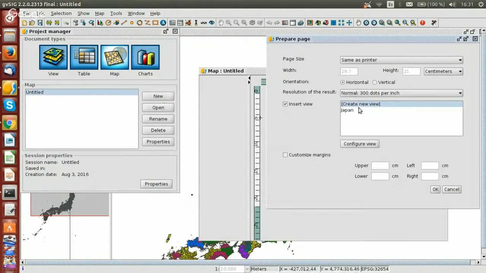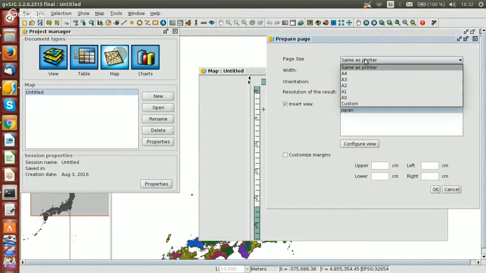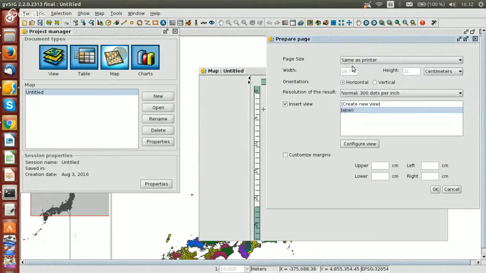In this case, we have two options too. We can create a new view, or we can add one of the views that we have in our project. For example, this one. And we also can change the page size. So we keep this one, Japan, and OK.